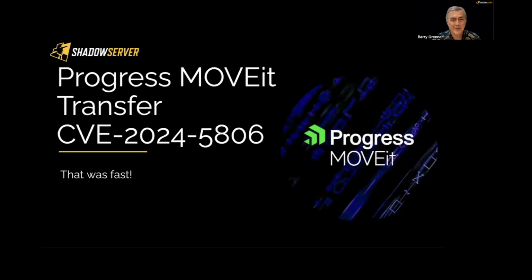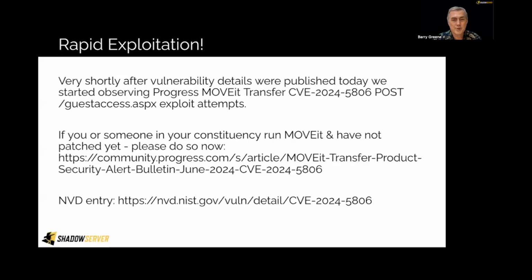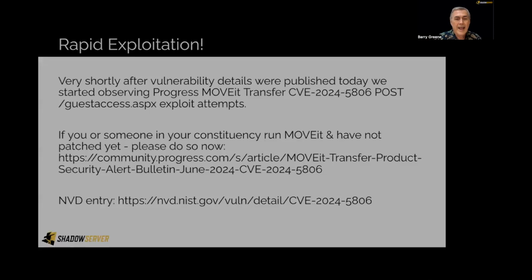Another one, cyclical. You had problems with MOVEit in the past. We've got problems right now. As soon as it came out with an advisory, it was almost immediately found out. Shadowserver started putting in, here's a scan for this CVE, and all of a sudden we put it into the detectors, and all of a sudden people start scanning for it. It was quick, right? So I guess bad guys are ready to go with it. So the details here were part of the email with it, all right?